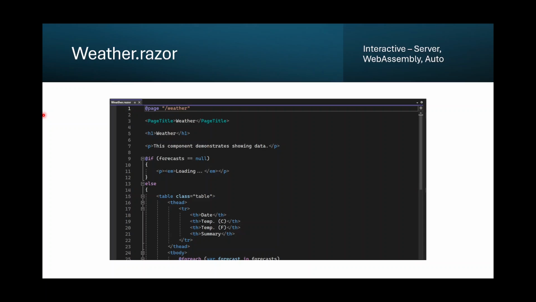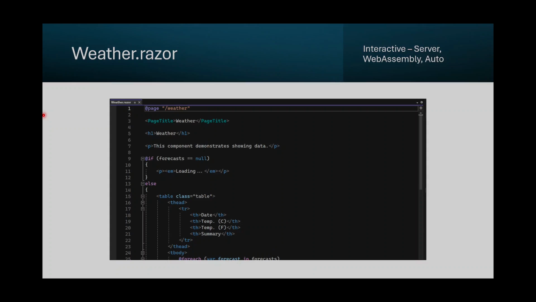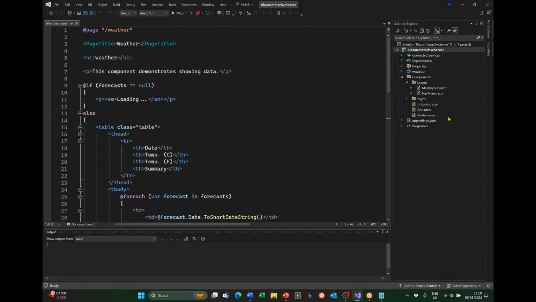Having set up these applications from the templates, I decided to run them. So let's have a look at one of them, because I thought there was a problem. I've selected my interactive server application, but I found the same problem with interactive server, interactive WebAssembly, and interactive auto.